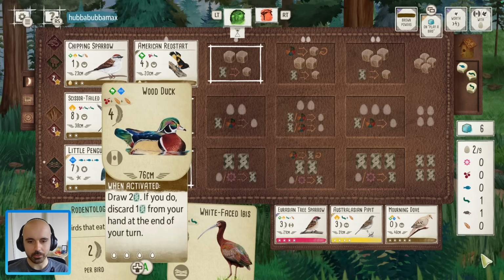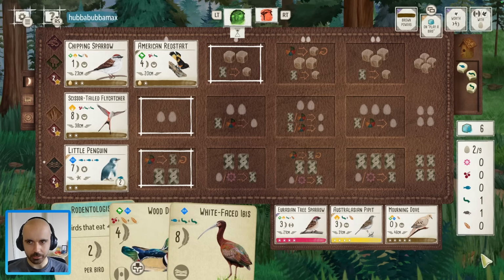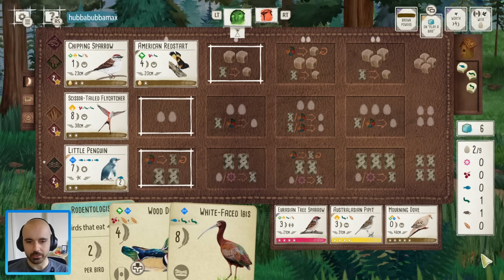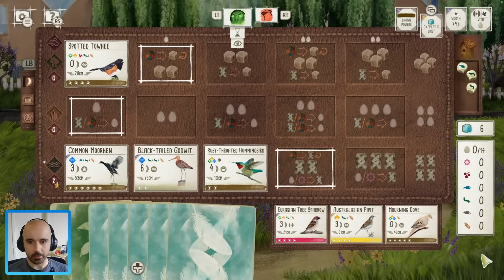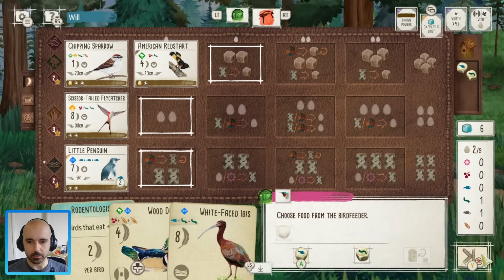And all right, well, we're off to the races then because wood duck's going in, joining partner in crime, chipping sparrow. So we're going to get food, cards, and eggs, all the resources in our forest here. That's exactly what you want to see. And even a cheeky little morning dove has come up. Oh, and you've played hummingbird. I didn't even notice that with the moorhen. So, okay. Well, we might see a bit of food coming our way there. Indeed it does. Okay, well, let's go.